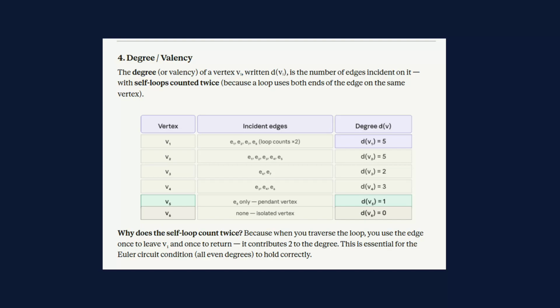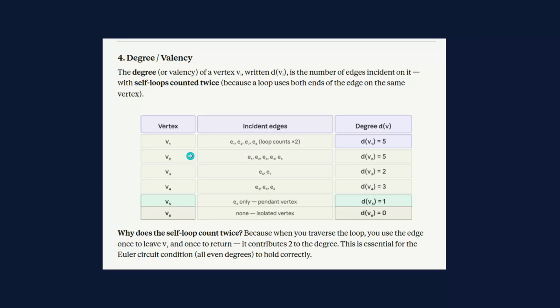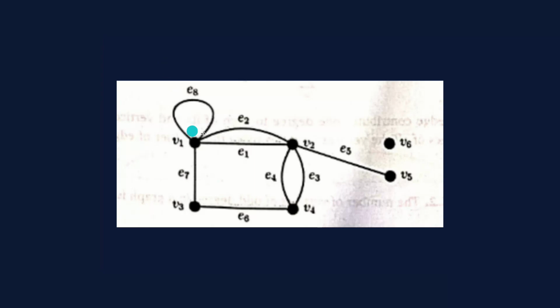Now degree or valency. Degree can also be called valency. I told you, the number of edges going to or coming from this vertex V1, the number of edges touching one vertex, we will call the valency or degree of that vertex. So here, if you see V1, one edge is E8. Now here there are two edges we can consider in E8. Okay, 3, 4, 5. Here we have 5, because a self loop we will count as 2, because one is going from it and one is coming to it. So a self loop we will consider as two edges connecting to this V1.